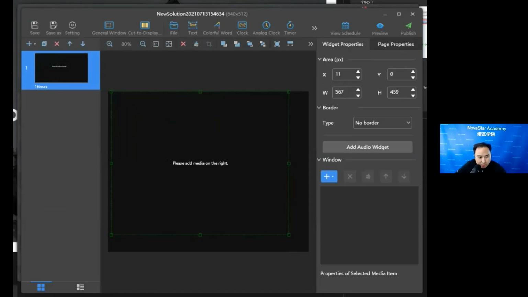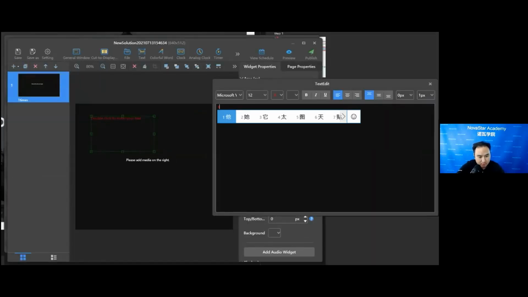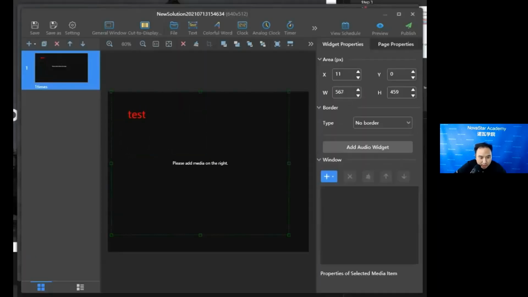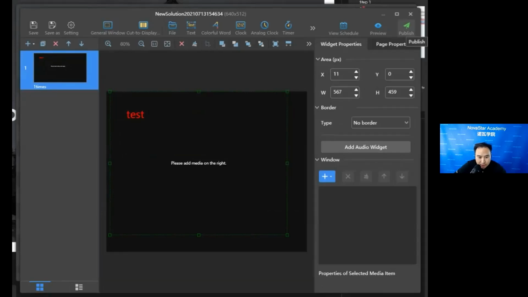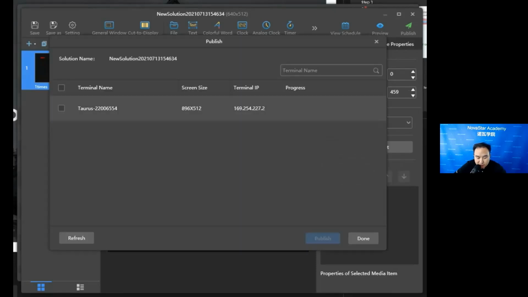For example, I would like to add some text here. You can also edit the text size. After all this, we can see the publish button here, and then we can click publish, select the device, and publish.